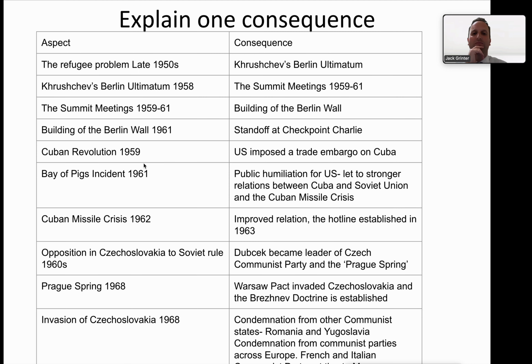Okay, for the explain one consequence question, if you wanted to pause this and just learn, what would be a good one to write about? One thing that's worth knowing is, in 2019, they asked the question, explain two consequences. At that point, it was two consequences rather than one. One consequence of the Cuban Revolution. They didn't reward the Cuban Missile Crisis, because with this question, it's important to have something that comes in the immediate aftermath. So if you can do that one, I'd write about the trade embargo. Could be a good one to write about within there.